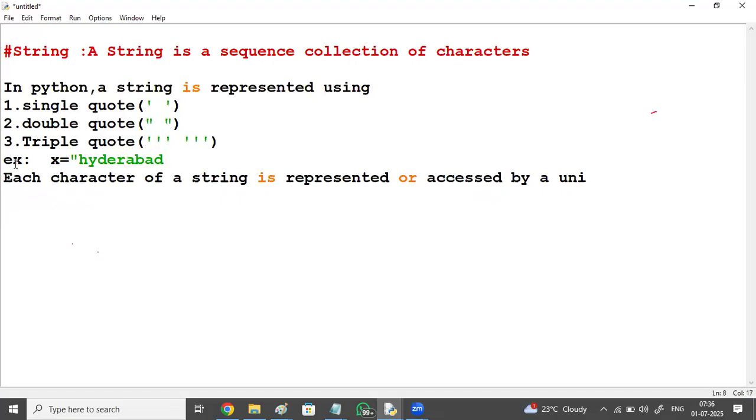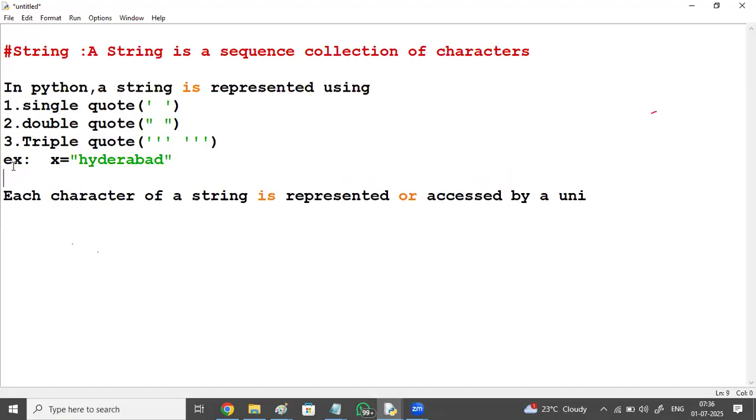Sequence collection of characters. String supports two types of indexes.